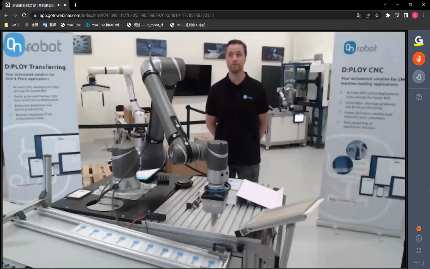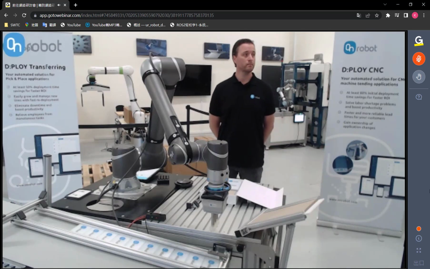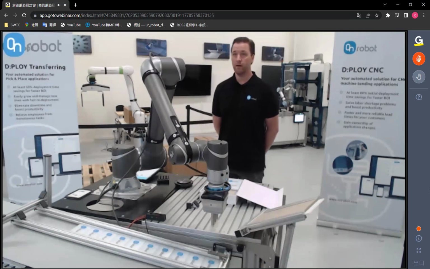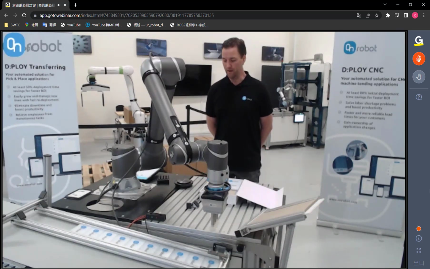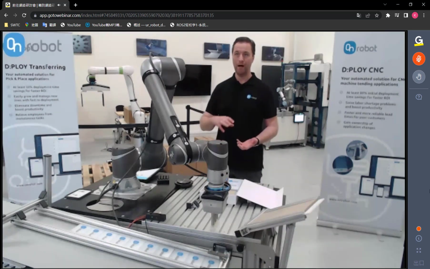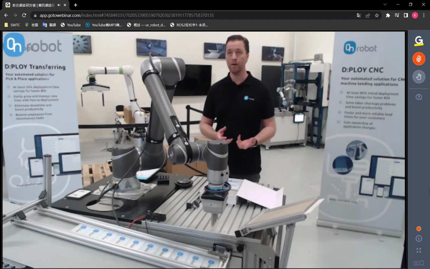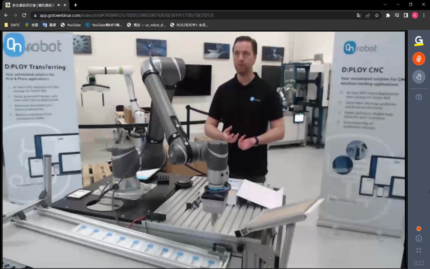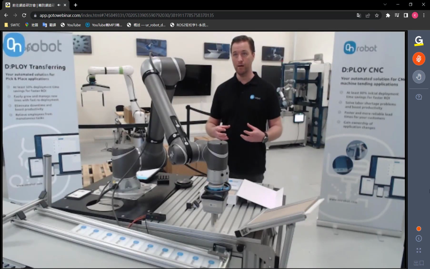A question regarding possibilities of using non-on-robot end effectors in the farm tools. Yeah, using a non-on-robot end-of-arm tool is not an option. We need to know the size of the tool and how it is configured, how it's operated, to do these obstacle avoidance calculations. So that is part of the on-robot platform.